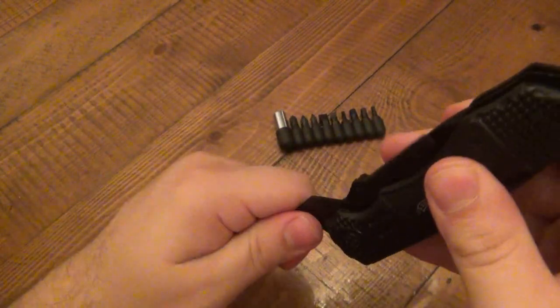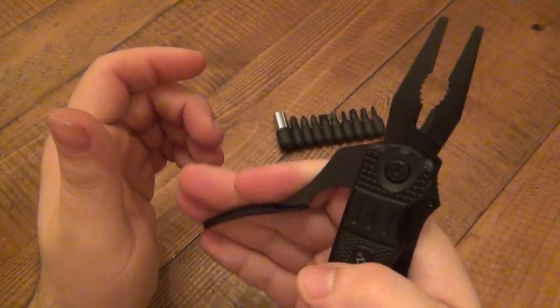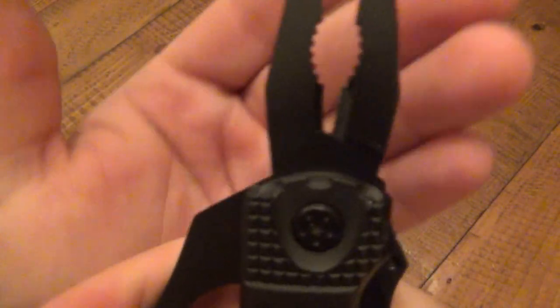The problem I have with this particular set is, first of all, the spring tension is very hard. So it's very hard to actually pull down. You can see the wire. It's not smooth at all.